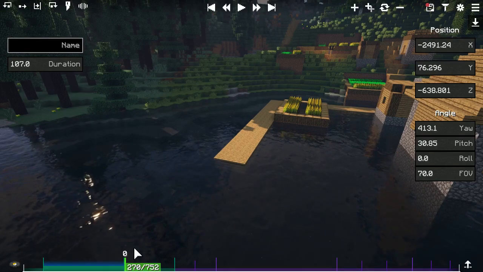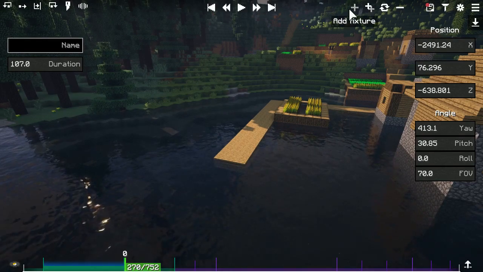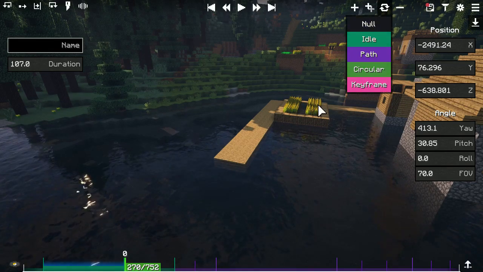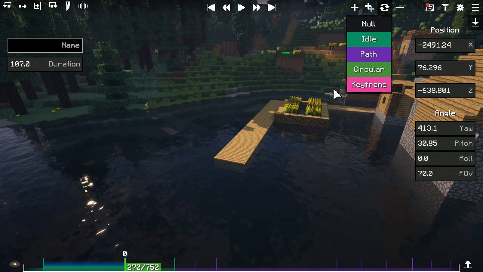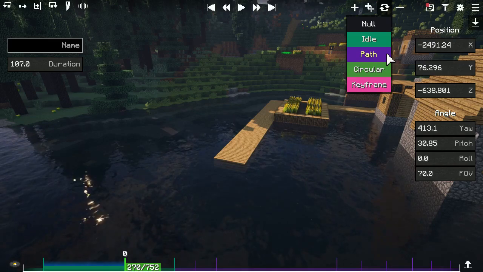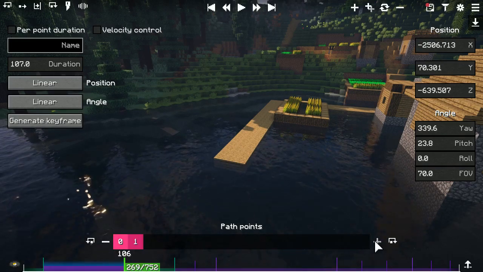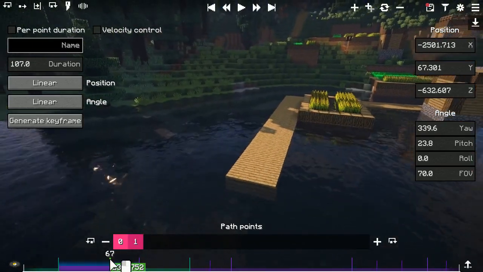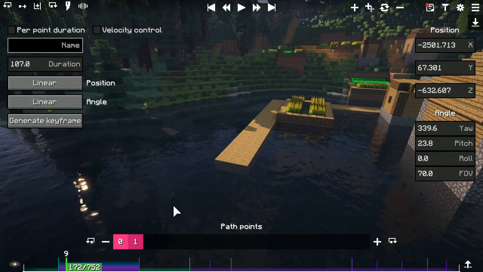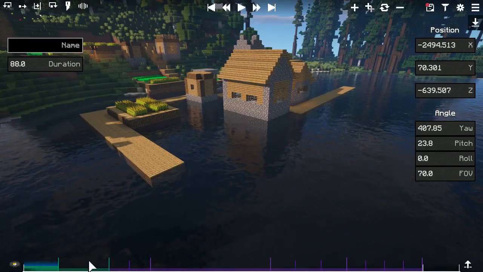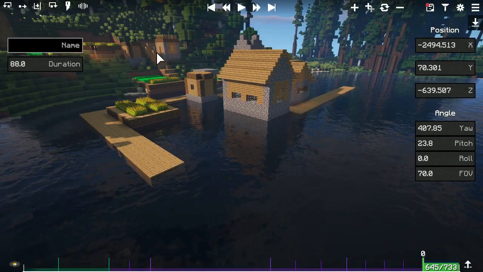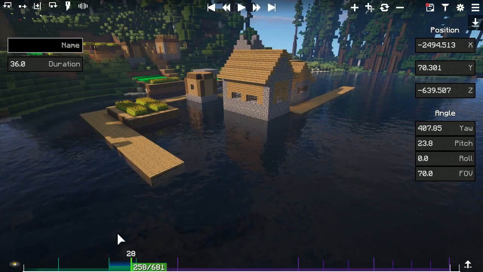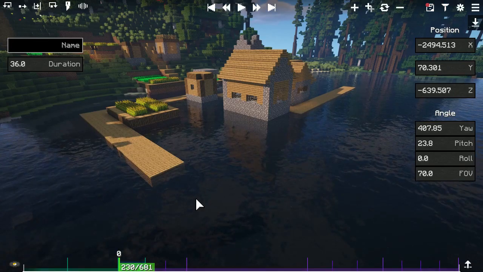On the other side, we have the basic self-explanatory add, duplicate and remove buttons. However, the replace button might need some explanation. Replace works similar to the add button, but instead of adding a camera fixture after the currently selected fixture, or to the end of the camera profile, it allows you to replace the currently selected fixture with a different type. The duration, name and modifiers will remain the same. However, any fixture data, like path points or keyframes, will be erased. This feature is really useful when you change your mind about what camera fixture you want, but without the crazy routine of readjusting fixtures. Well, that's pretty much it about fixtures.